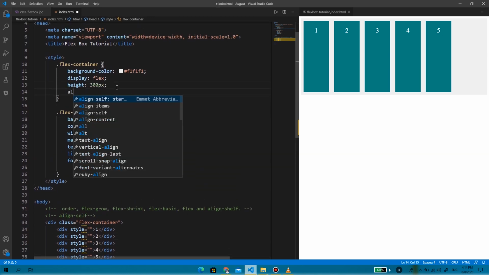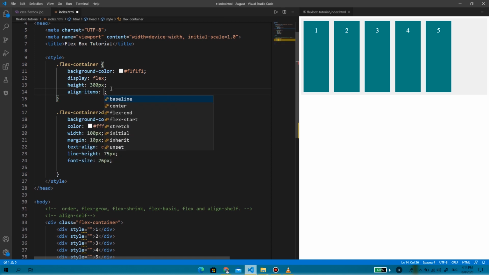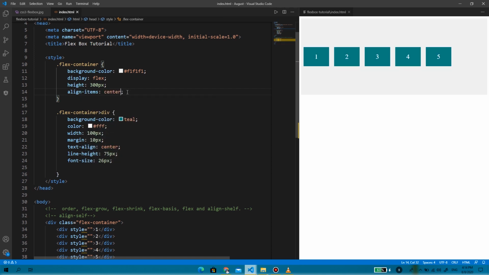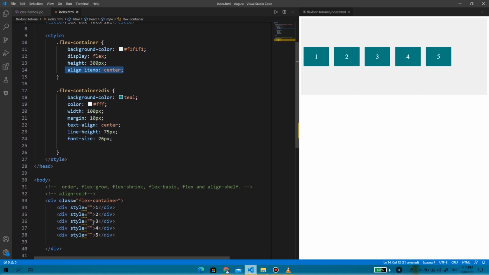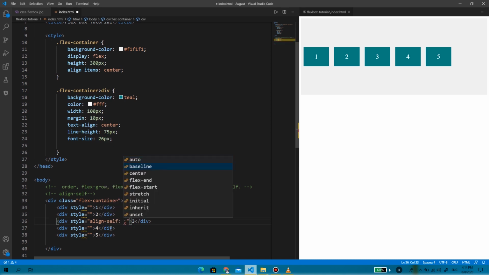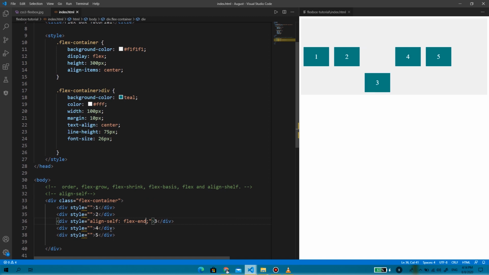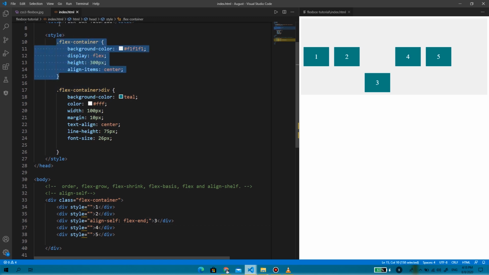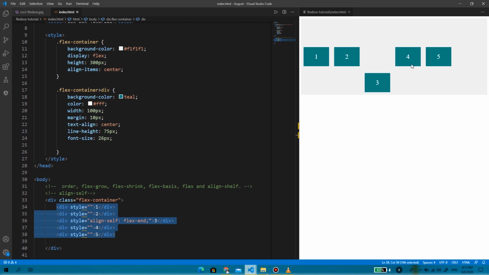When you set align items to center, we can see that in a flex container, all the flex items are aligned at the center of the flexible container.